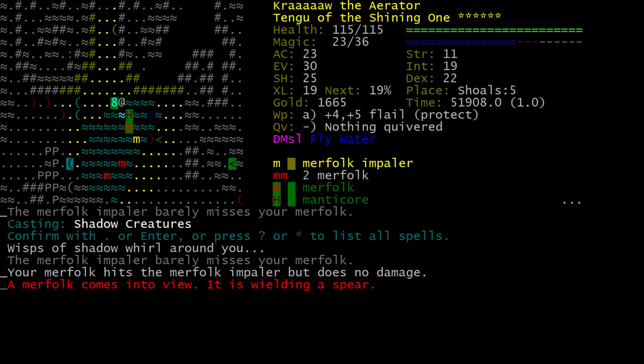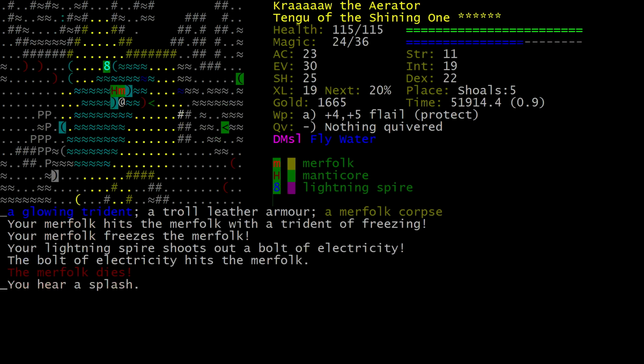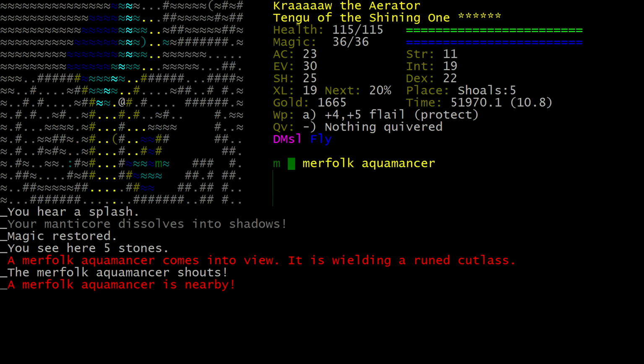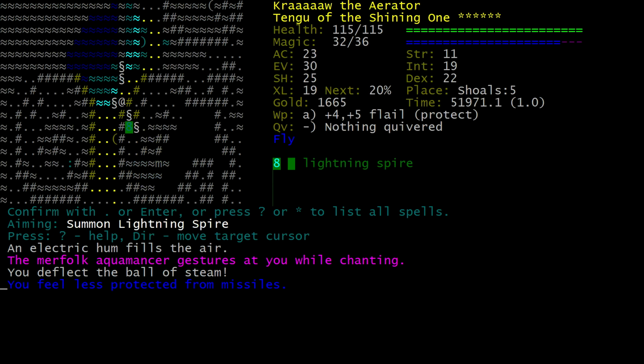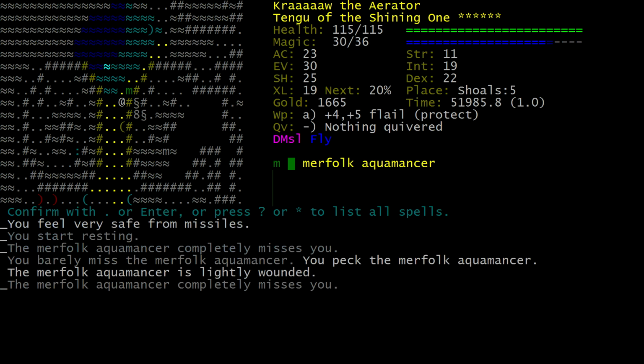Alright, yep, Shadow Creature time. Kill that. You guys are going down. What we got here? Oh, that was a Book of Spatial Translocations too. That was a pretty good find. Some protection from missiles. Yikes, that won't do. That won't do at all.